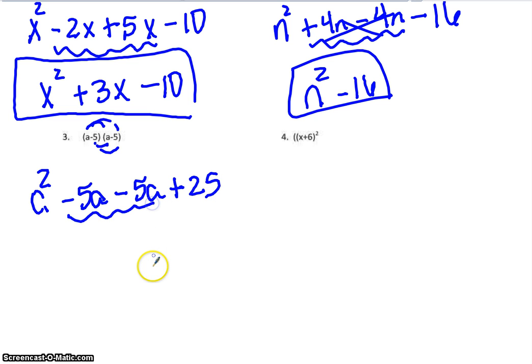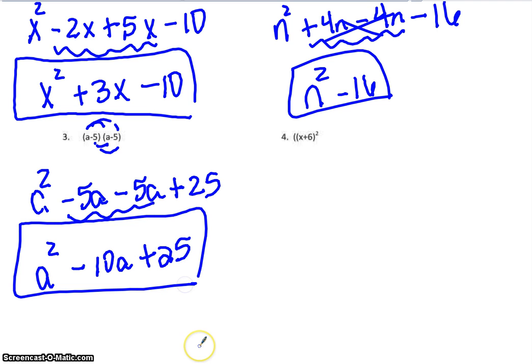The two in the middle should combine. Now look carefully because you expect them to cancel like they did on the last one. Bring down your a squared. Negative 5 minus 5. You probably want to use the calculator when you start dealing with negative signs. Negative 5 minus 5 is actually negative 10. So minus 10a, bring down your plus 25.